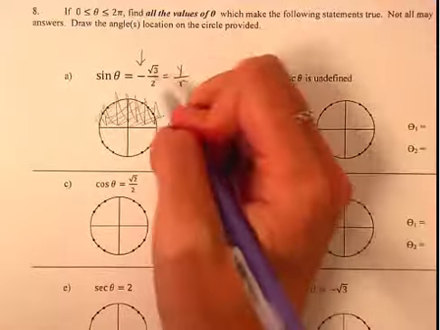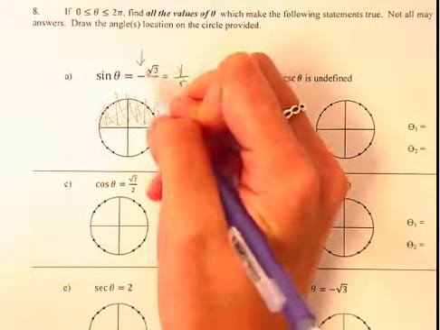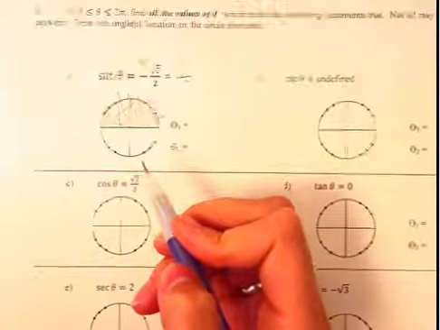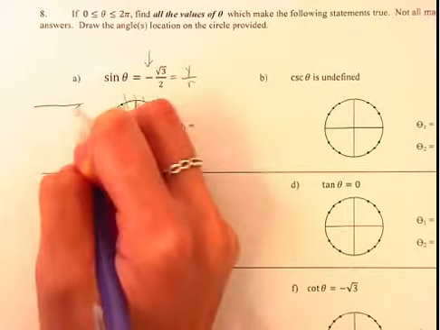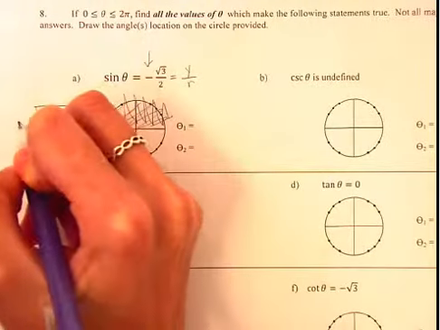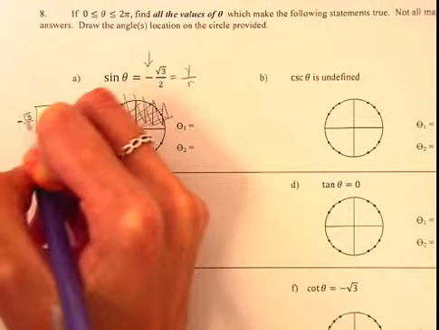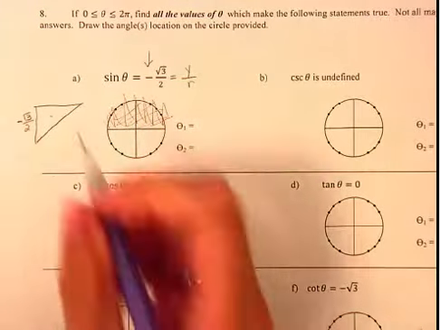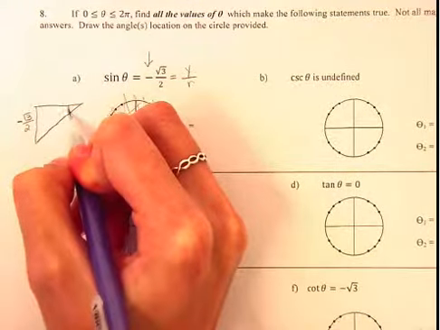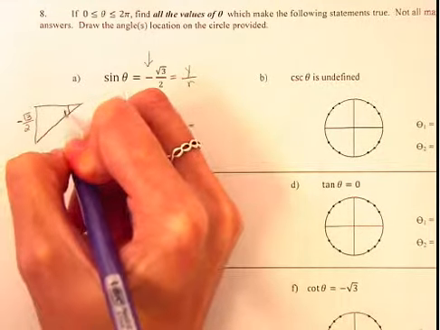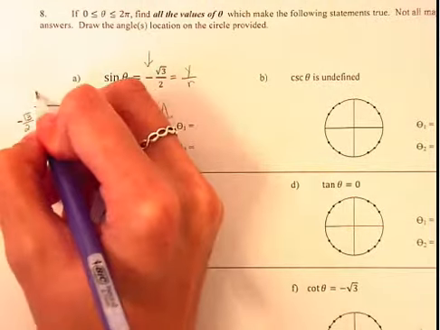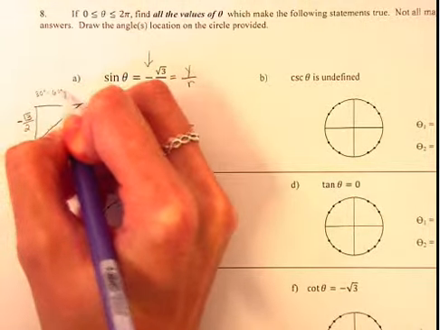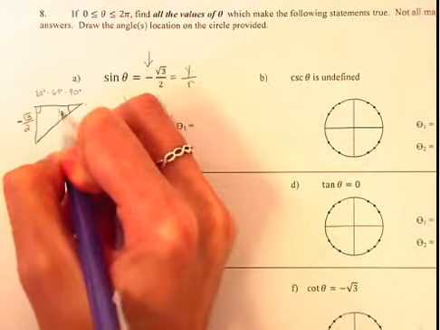Now I also know that sine is my vertical distance, and my vertical distance is a length of square root of 3 over 2. So if I'm thinking about my reference triangles, let's say it's in the third quadrant, this length right here has to be negative square root of 3 over 2. That would make this angle our larger angle between the 30, 60, 90 triangle, besides the 90 degree, which would make it 60 degrees.